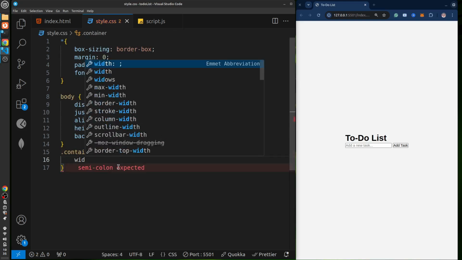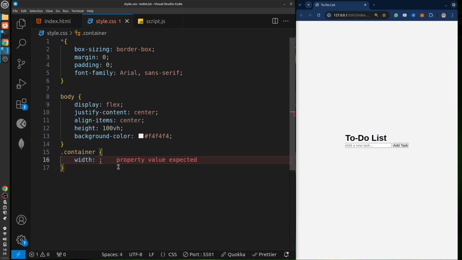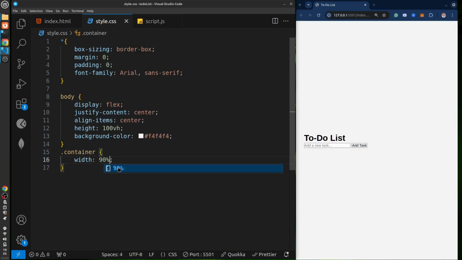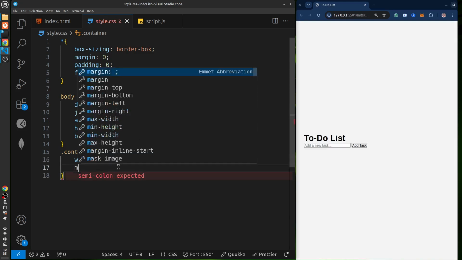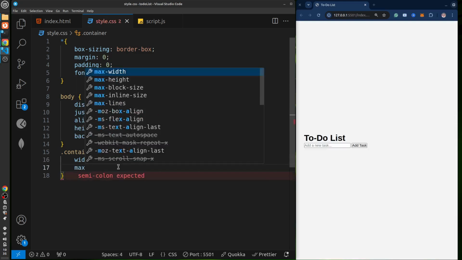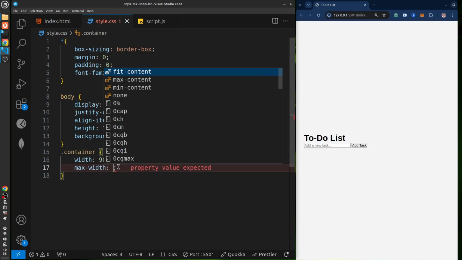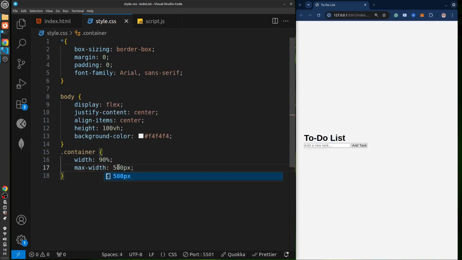So the width of the container, I'll give it 90%. Then I'm going to have max-width to be 500 pixels.